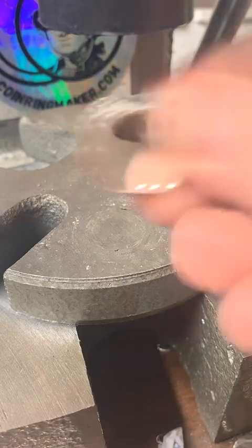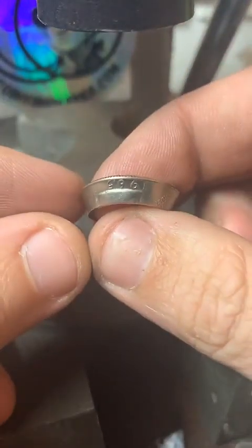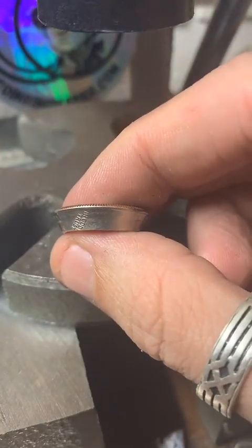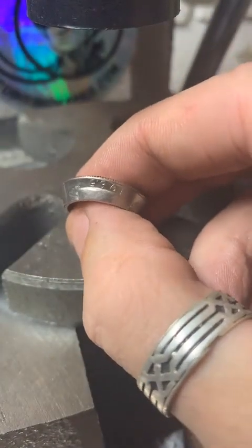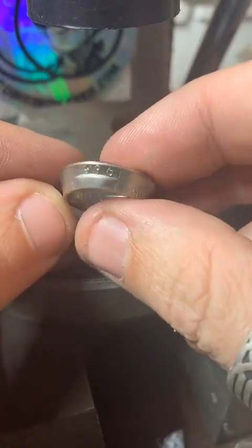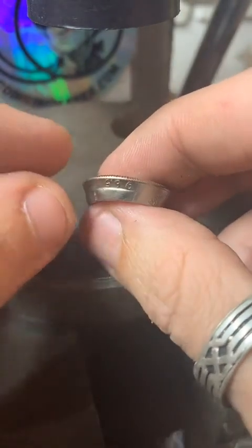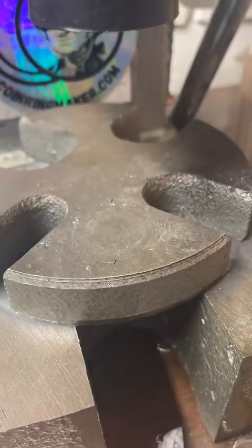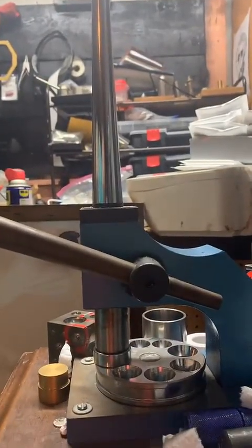So we just sand this cut edge here, and we'll give you a look at it. See how it's starting to get more of a ring, kind of cone shape. The problem with the W quarters, or the Washington quarters, is they do get a little wobbly under the dates. So with this one specifically, I'm going to have to stretch it out and reduce it and stretch it until that flattens out. The state quarters, there's no problem there. They fold very nicely, but the Washington quarters are a little trickier.